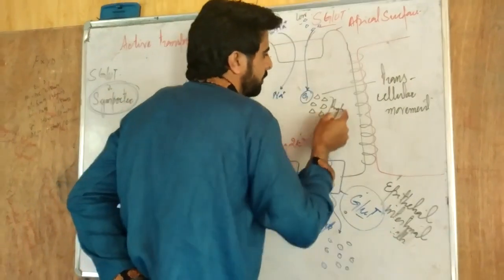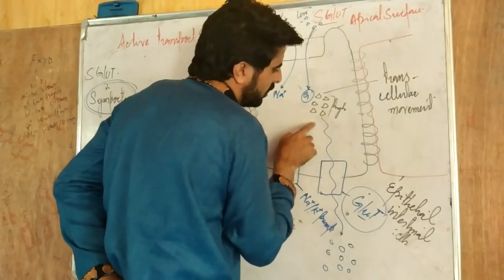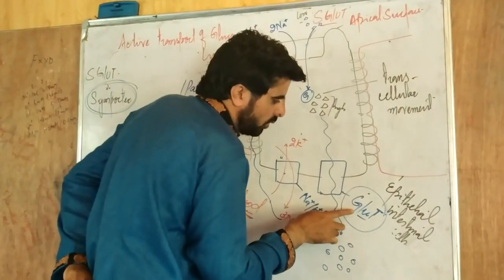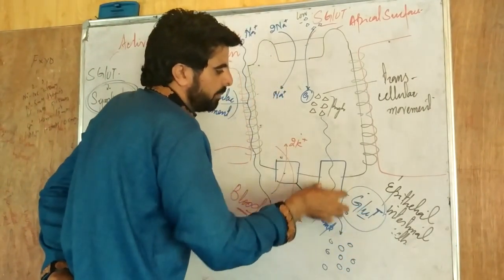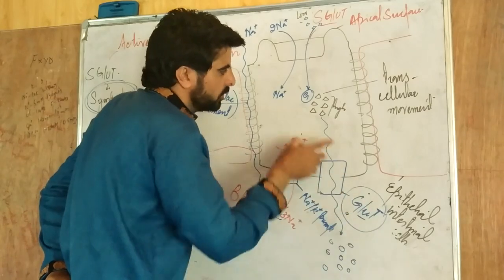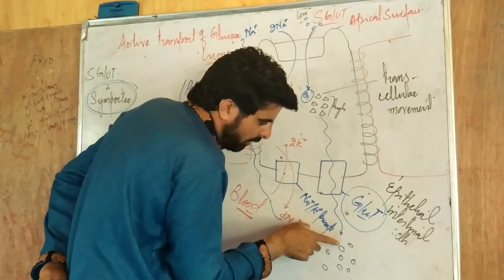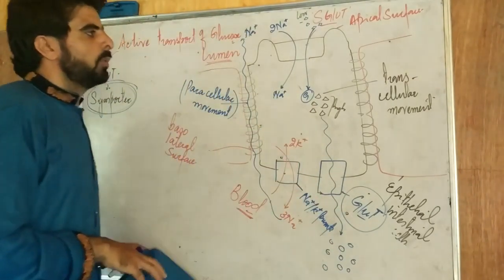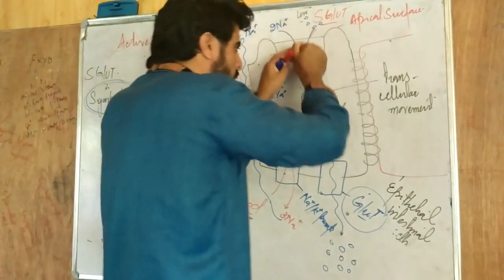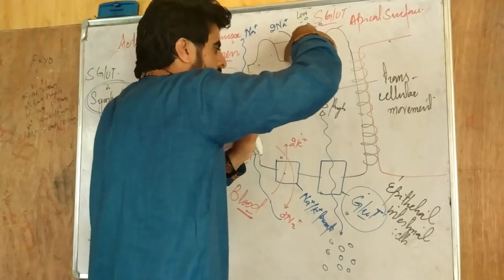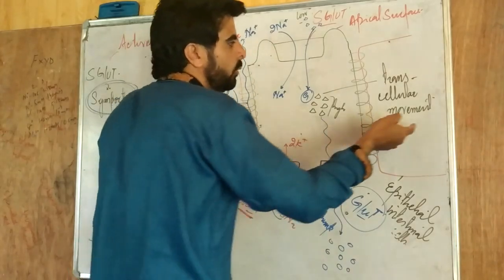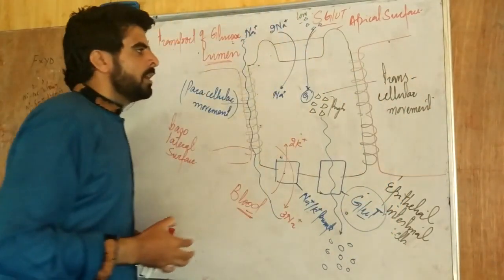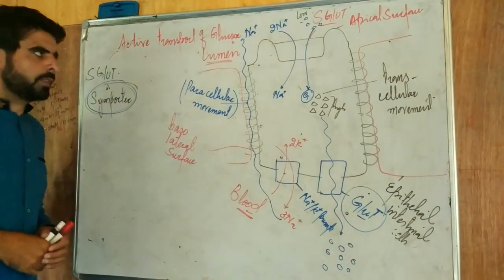Now the concentration of glucose here increases. Now this glucose is taken up by GLUT, a glucose transporter only, which helps in facilitated diffusion, that is passive diffusion from higher concentration to lower concentration. Now this glucose reaches the bloodstream. The glucose moves toward the cell, enters from one side, then leaves the cell on another side. We call this type of movement transcellular movement.